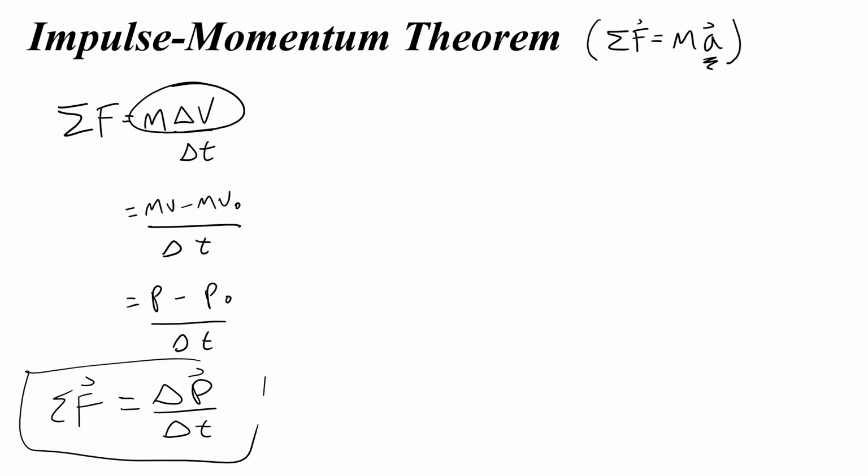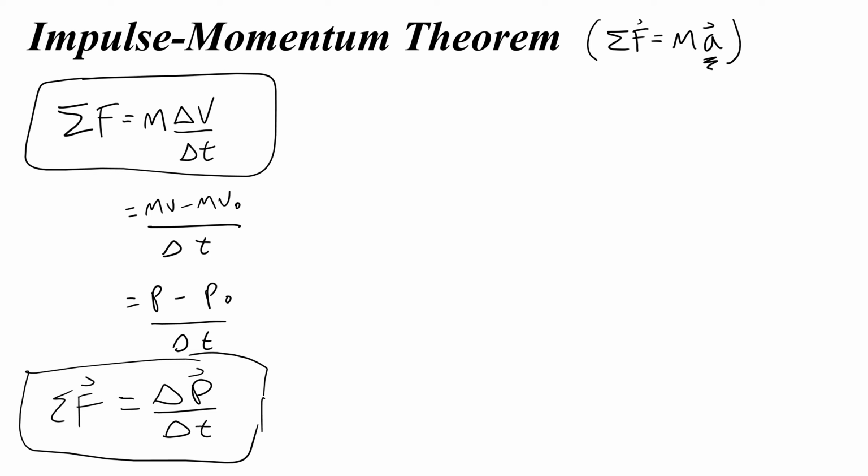So this is what I'm trying to say. Isaac Newton's second law really can be written as net force equals change in momentum over a change in time. Okay, now these are the exact same equations. That is what we are saying. So this is how you would sort of do problems with force and changes in velocities, that kind of thing. What we normally do is rearrange this equation so that we're not looking at it as force is equal to change in momentum over change in time. It's less common to approach physics problems that way.